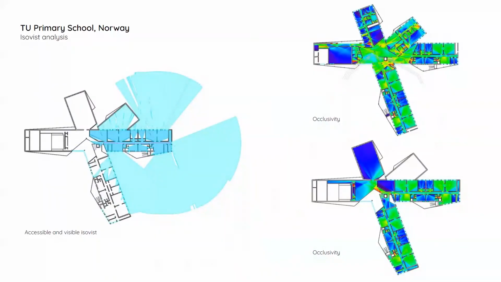Isovist analysis. Occlusivity. The value of occlusivity is higher in corridors and lower in classrooms, making it a more focused and less distracted learning area. Also, the highest value of occlusivity would be that of the central space on the ground floor due to its random and deep isovist cast into all wings because of a star-shaped orientation. Accessible and visible isovist from the corridor in the academic block shows the amount of vision to the outside due to the windows running all along the room's exterior side.